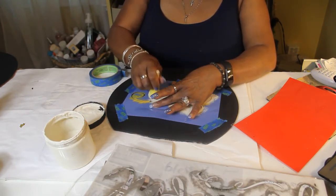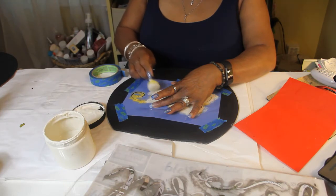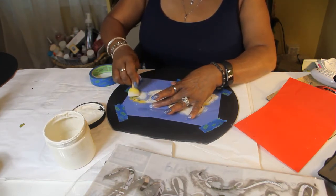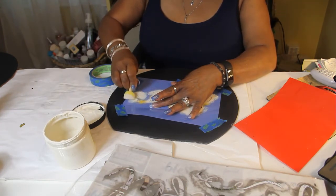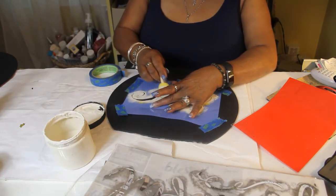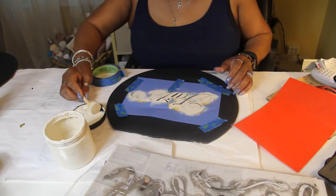As you can see here, this is a lot messier. I'm having to hold it down in different places, and I'm hoping that the paint doesn't seep through. But I think once I lift this, I'm going to have some retouching to do. But you see what I have to do. I didn't have to do all of this when I was using the more sturdy stencil.